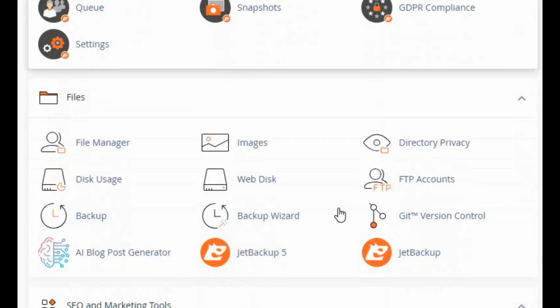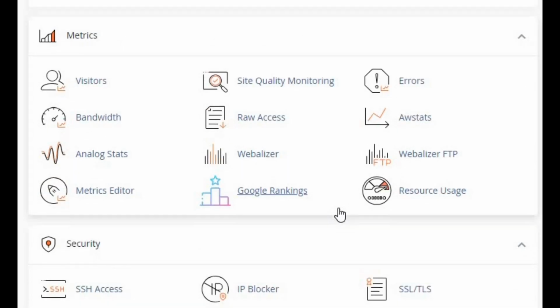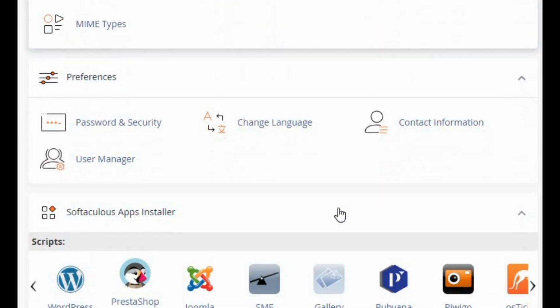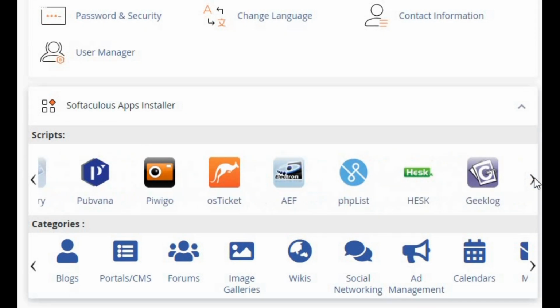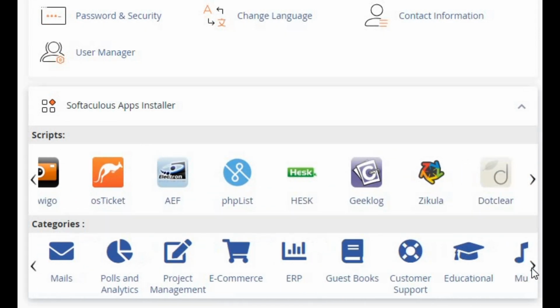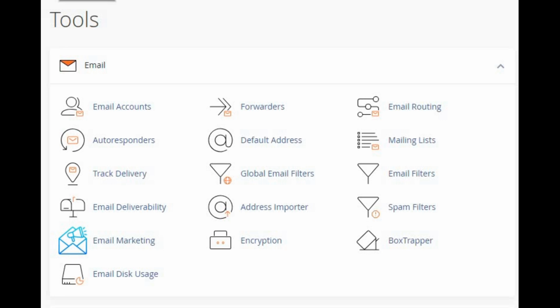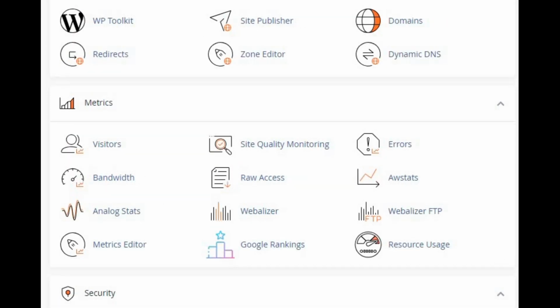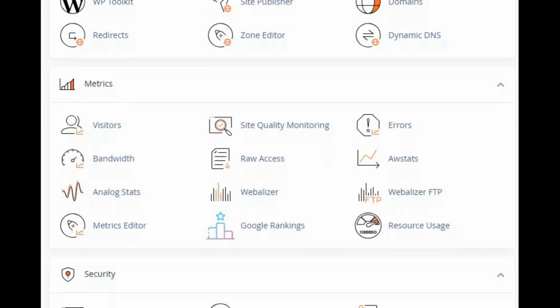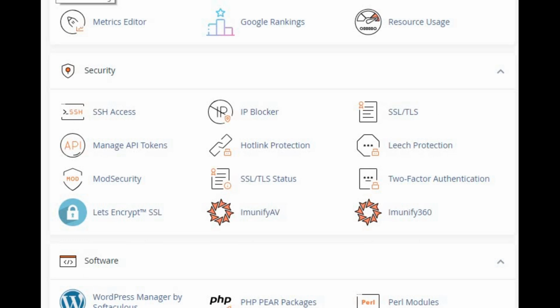cPanel makes managing your web hosting a breeze by coming preloaded with settings that keep everything running smoothly. These default settings cover email, security, and resource management, making sure your website is good to go right from the start. When resetting your cPanel to default, you want to remove any customizations or data that was added over time. Here's a quick look at what cPanel sets up for you. 1. Email management. Got emails sent to non-existing addresses? No worries, cPanel's default mailbox catches them for you. 2. Resource limits. Disk space and bandwidth quotas are set automatically, helping you manage your resources without fuss. 3. Security settings. Default security measures keep your account safe from unauthorized access. These defaults give you a solid foundation to manage your hosting with ease.